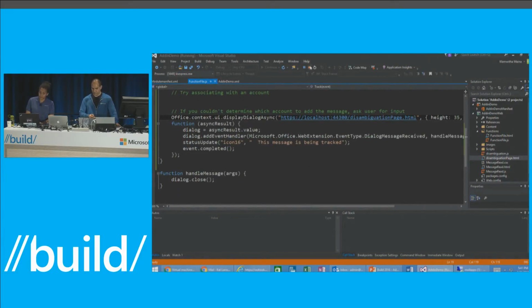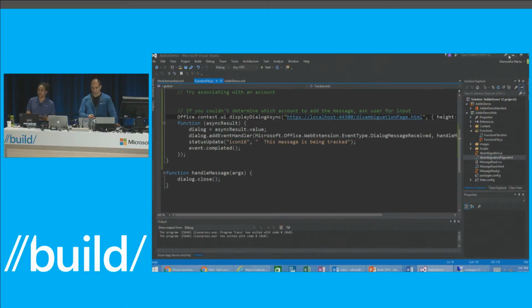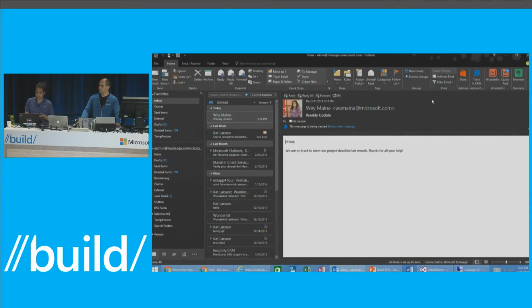All right, so we've talked a lot about the display dialogues, and they can be used for authentication flows. They can be used in the case where you just need a little bit of clarity from the user on a few corner case scenarios. But there's something else that I wanted to showcase as part of Outlook, and that is module extensibility. And maybe not everyone is familiar with Outlook modules, so maybe you can explain a little bit about modules.